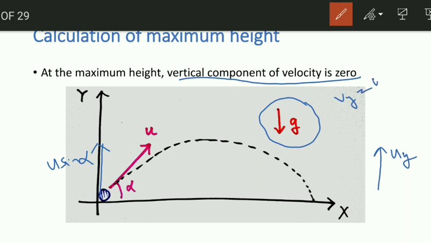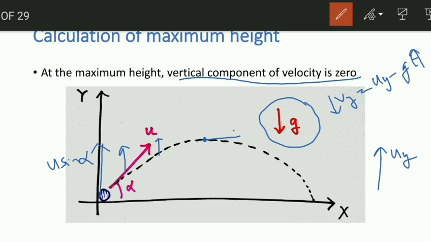Naturally Vy is equal to uy minus gt. So this Vy will be going down as time increases. It will decrease, finally there will be no uy. So when the vertical component of the velocity is 0, the projectile will not be able to go up further because it has no velocity. How can it go up further if the velocity is 0? So it will become constant.